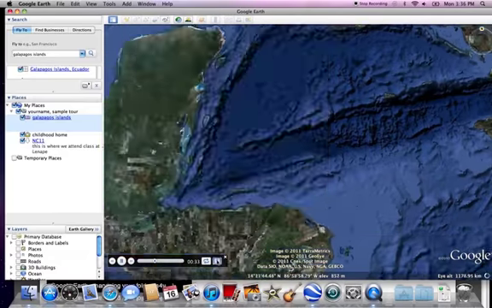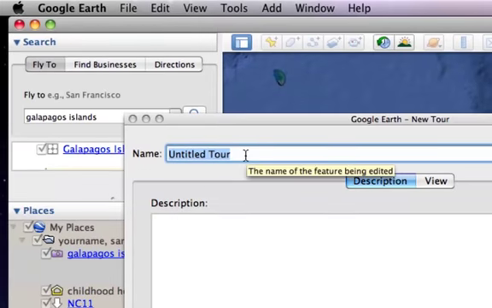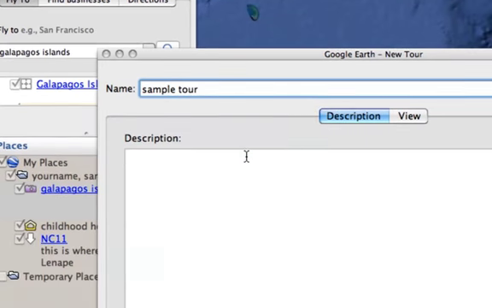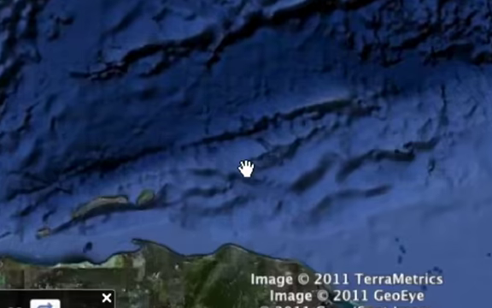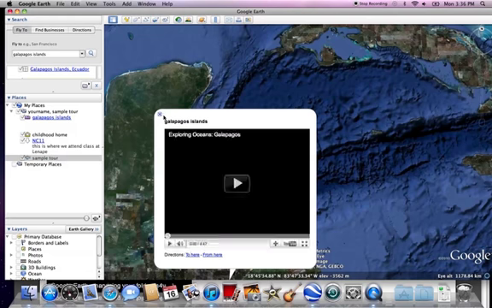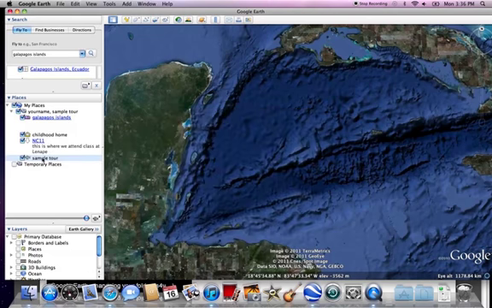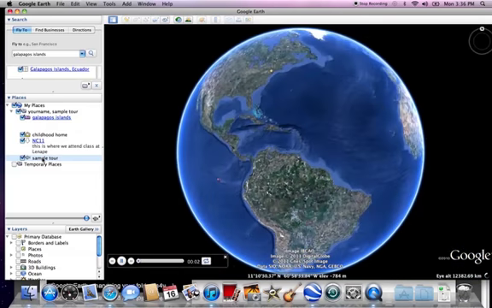I'm going to save my tour, and you'll see that it pops up a box, and I'm going to rename it Sample Tour, and then click on OK. And it should have saved it inside of my folder, and indeed it did. Alright, so I can close this now safely and close that. And if I want to replay my tour, turn up my volume, double click on the sample tour, and we're good to go.